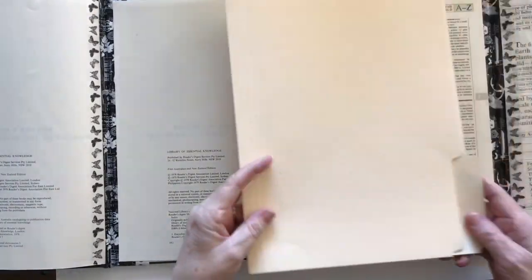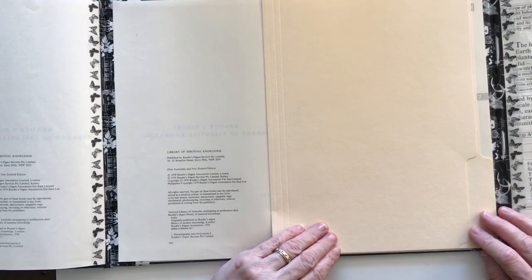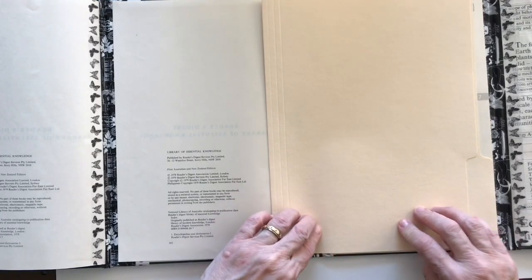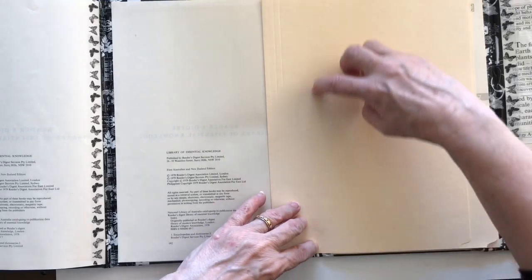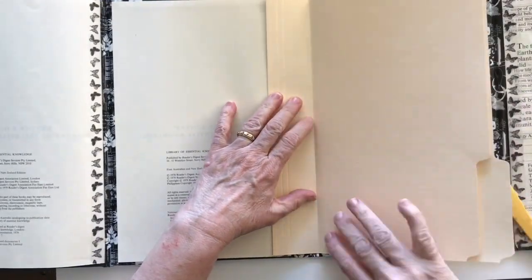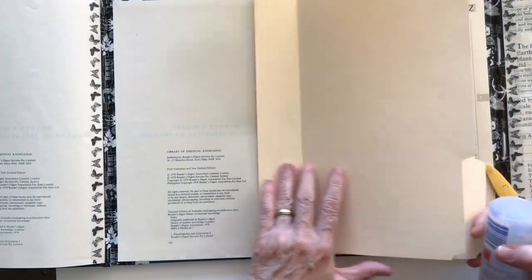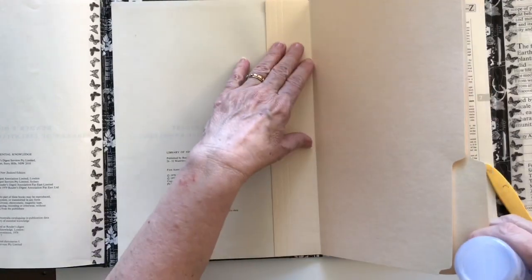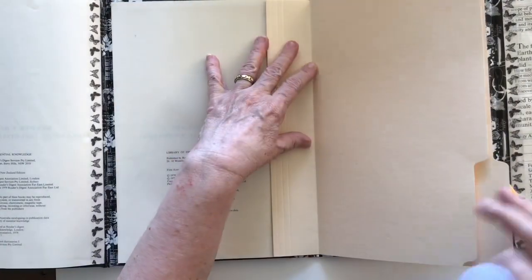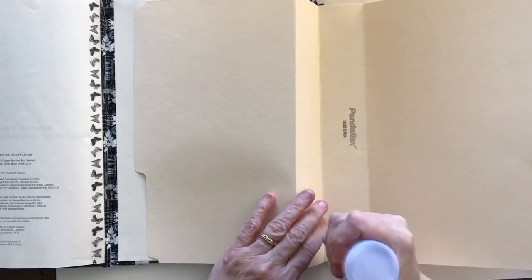This manila folder I'm going to put in here, but again it's too big for the page and I don't want to get rid of the tab. So I want to keep that tab, and that means that I need to change the edge of the spine. So my intention is to cut this side of the spine off. But before I do that, I've scored it, and that will create the spine in there so it folds over. And I'm just going to put some glue in here before I cut that off, so my pieces will stay together.